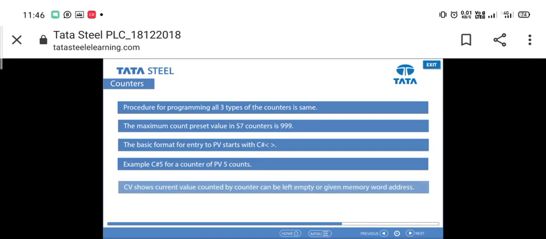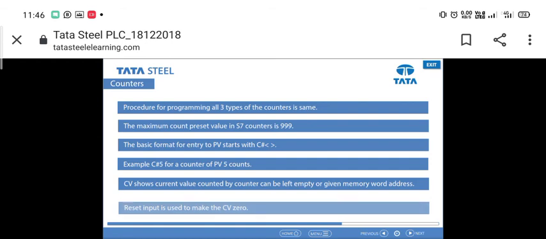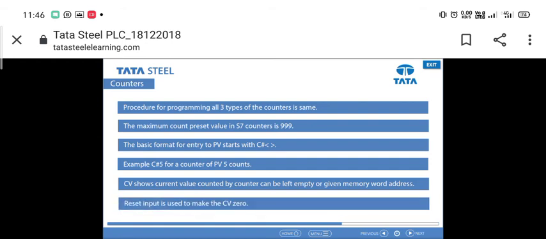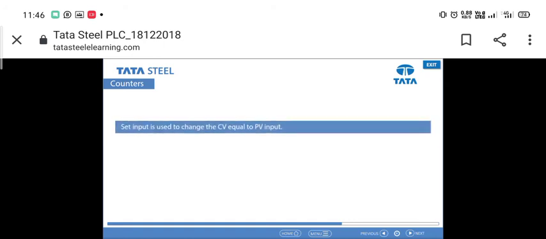CV shows current value counted by the counter, and it can be left empty or given a memory word address. Reset input is used to make the CV 0. Set input is used to change the CV equal to PV input.